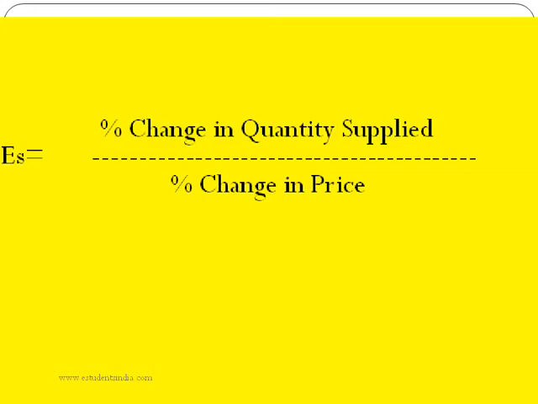P by Q. And what is P? The price of a tablet PC was 2000 per unit and now it is rupees 2500 per unit. Then which is to be taken, 2000 or 2500? The midpoint formula says that you can take the average. Q is Q1 plus Q2 divided by 2 and P is P1 plus P2 divided by 2. So, elasticity of supply is equal to delta Q divided by delta P into P1 plus P2 divided by Q1 plus Q2. So, elasticity of supply is equal to 1.50.